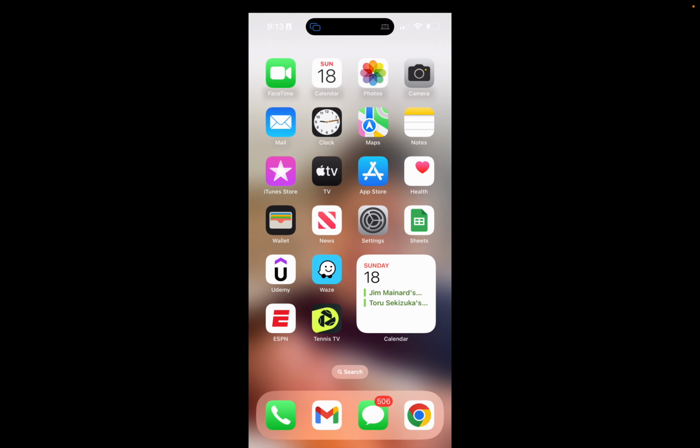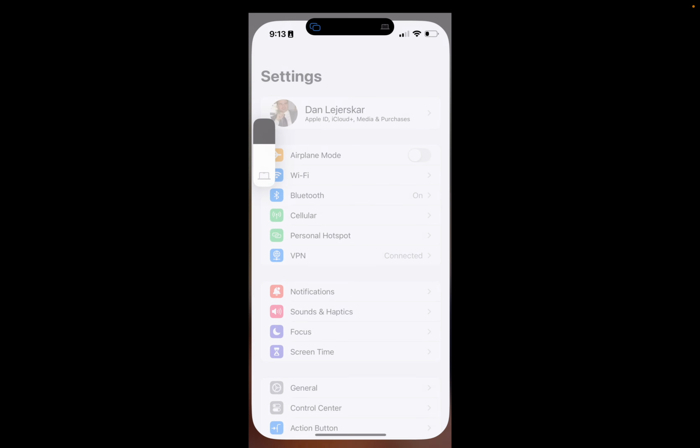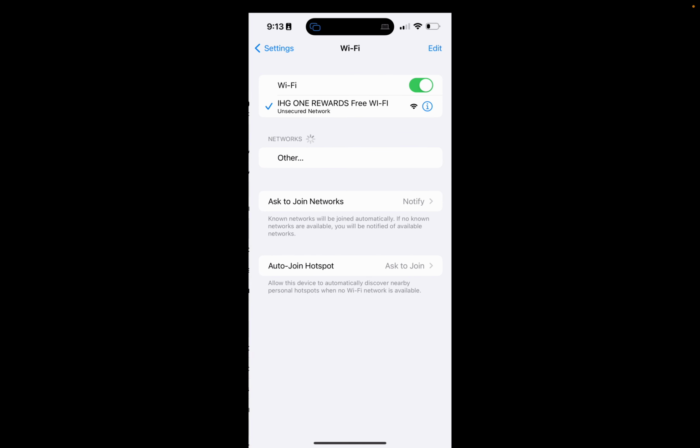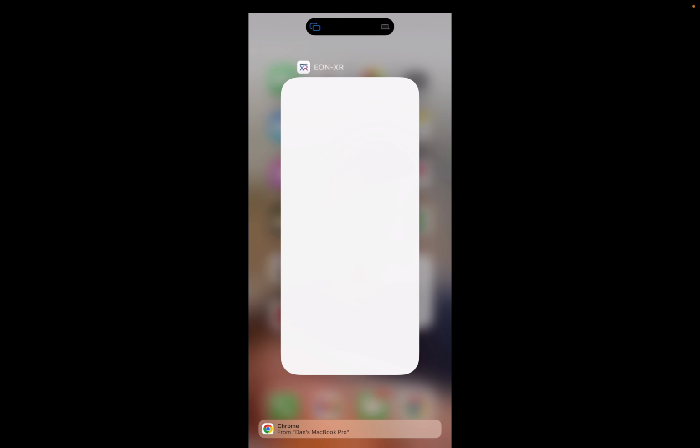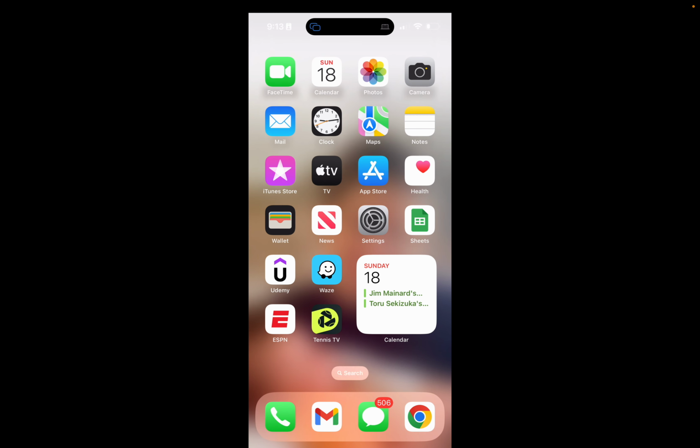Let me just make sure that I am connected with the internet. I think I am. I'm in a hotel right now in Vietnam. There's a lot of users here, so it may go a little slow while I enjoy the coffee here. Interesting. Let me just maybe restart this.